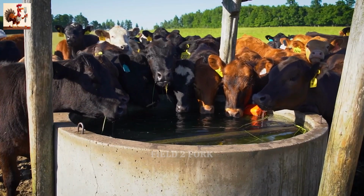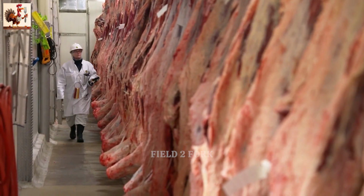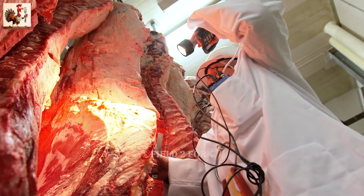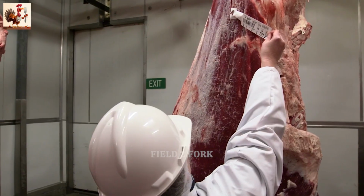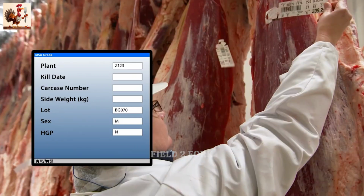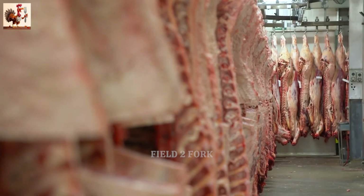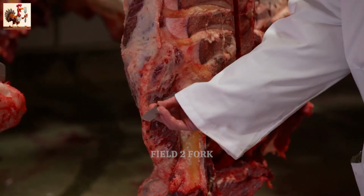Once the cows are selected and processed, the next crucial step is assessing the meat quality and choosing the right cuts. This stage is vital in ensuring the final hamburger patties are juicy, flavorful, and meet high consumer expectations. Expert butchers play a key role in this process, meticulously separating the different parts of the cow. Their focus is on selecting cuts that provide the best balance of lean meat and fat, a combination essential for achieving the desired taste and texture in the patties.